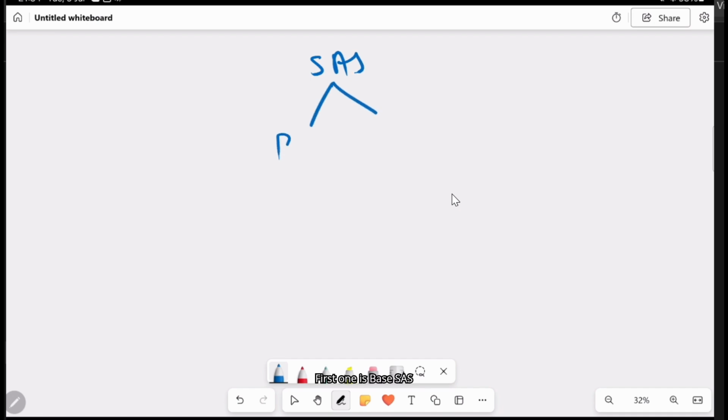First one is Base SAS and the second one is Advanced SAS. Base SAS is useful for manipulations like data management, basic statistical analysis, and for reporting purposes.